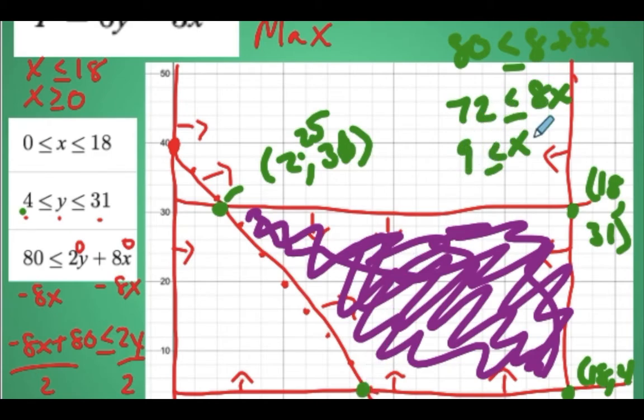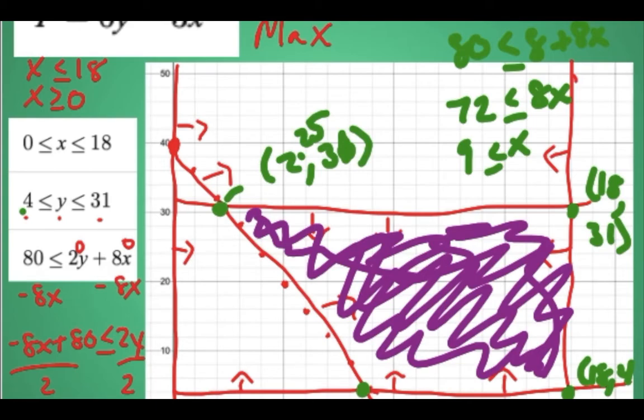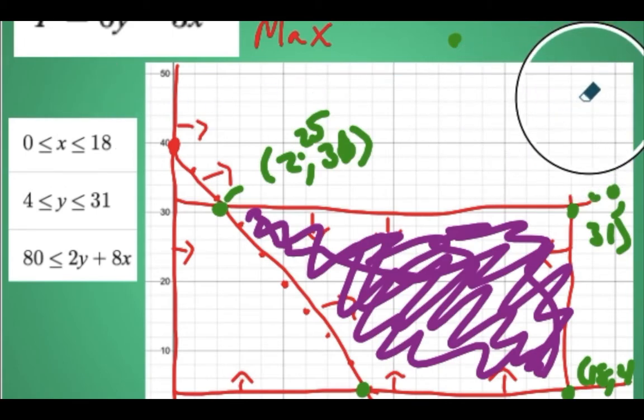So if you're ever having trouble telling from your graph, you can always just, if you know one of the coordinates, plug in the other and solve. Just use your algebra skills. So we've got our 4 coordinates. Then we would plug them into our objective function in order to see which vertex is our answer. So I'm going to erase some stuff, make some space for us to work with. Okay, there we go.